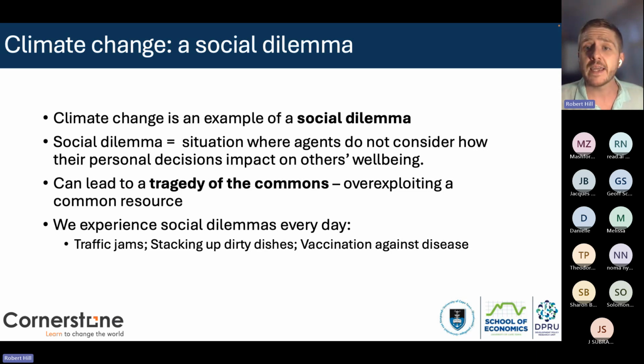And I think possibly the most recent one that comes to mind, and possibly the most contentious one, and I don't want to open up a can of worms here, but the vaccination against disease, particularly COVID-19. Think about the arguments that people had about why everyone should go and get vaccinated. Think about the herd immunity arguments. And even if we knew that there were some very small risks to having our vaccinations, why should we be taking those risks? Because it's actually for the good of everyone else around us, right?